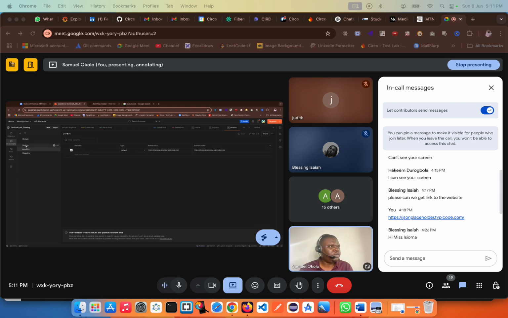Now there's a name. Remember, if you look at this dev env, there's a variable. That variable is what you will be calling, right? Once you call this variable, it will automatically pick the value of that variable. So for this prod, oh sorry, I made a mistake. Let me change it. This prod, so I remove this e and put an arrow. Good. So what is the variable we should be picking? Let me call this one stage URL, and I'll save.